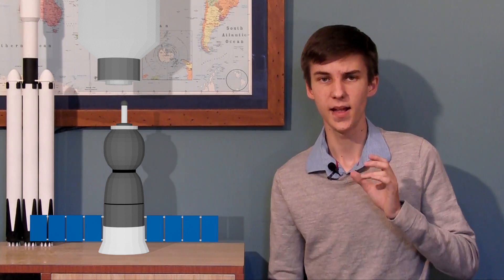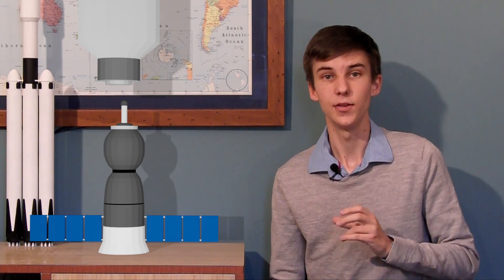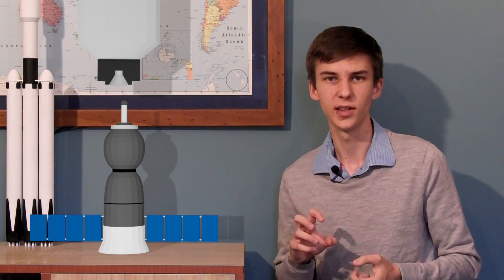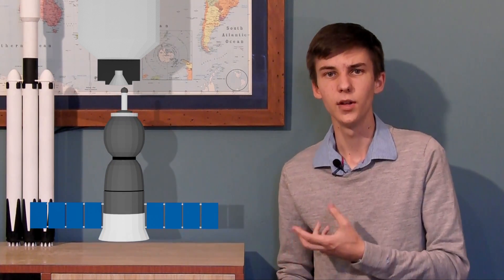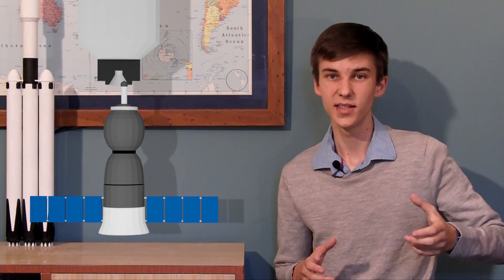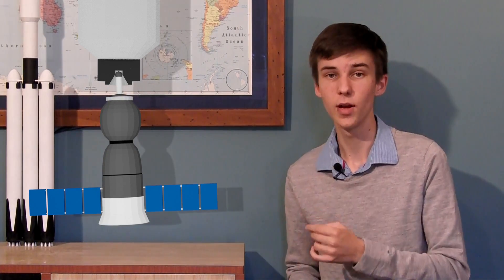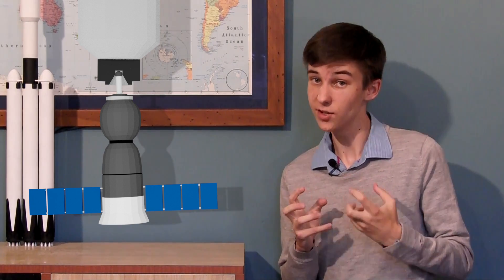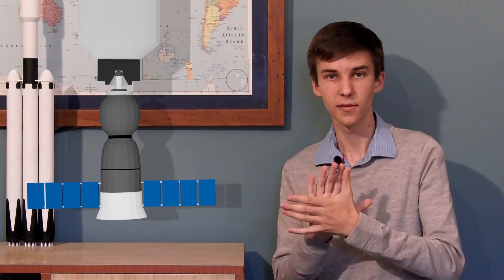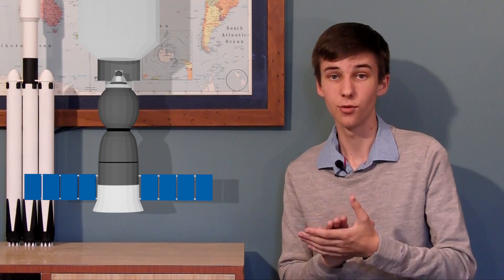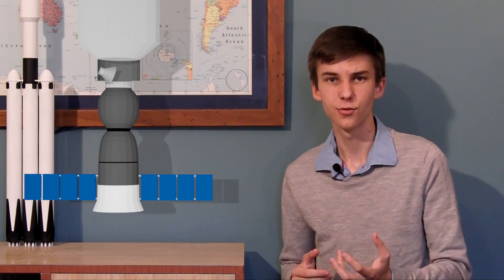It works using a probe and a drogue. The probe is on the arriving spacecraft and the drogue is on the space station. The drogue is just a cone, really, with this area in the middle for the probe to latch into. When the reaction control system on the spacecraft is firing, it's pushing the spacecraft in that direction of the drogue. The probe contacts the drogue, and it is then, because of the cone shape, pushed into the center there, allowing for a margin of error. Once the probe reaches the center of that drogue, it can latch in. And once it latches in, the probe will start to retract, pulling the spacecraft in to a proper fit, at which point the proper locks will latch into place, holding the spacecraft to the space station. At which point, the probe and drogue together open up as a hatchway for astronauts to go through.